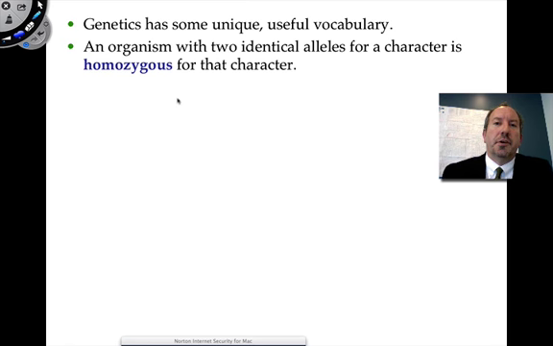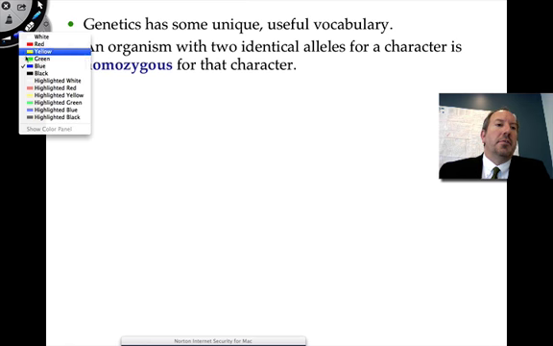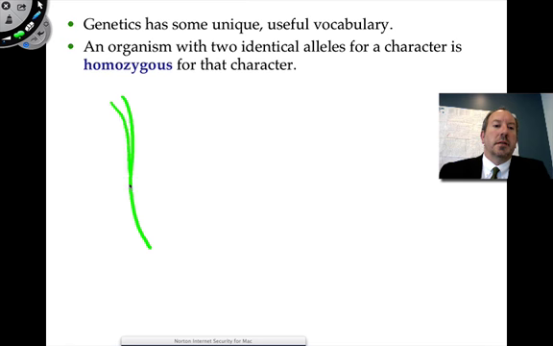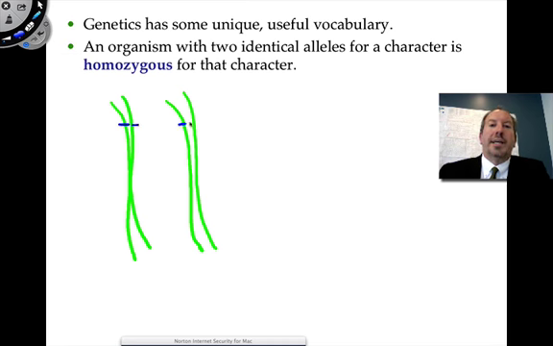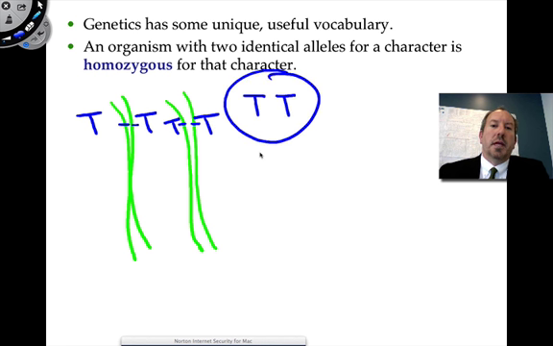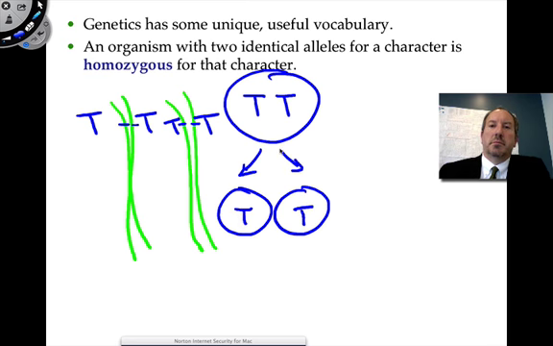And so some useful vocabulary that I've been reluctant to use, but now I'm going to officially bring it out, is that when the alleles are the same, let me just draw that out over here. When we have a chromosome that looks like this and a chromosome that looks like this, homologous pairs, and both of them are, say for example, we're looking at height, both of them are big T for tall, we could say that this plant is homozygous. Or we could just simply summarize this as saying big T, big T. And when it produces pollen, it can only produce tall pollen. What else can you do?